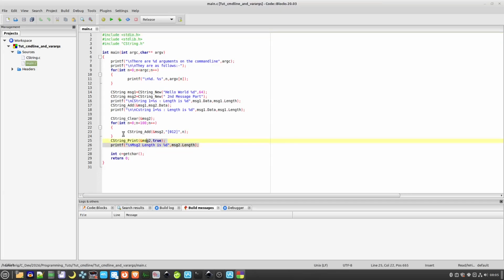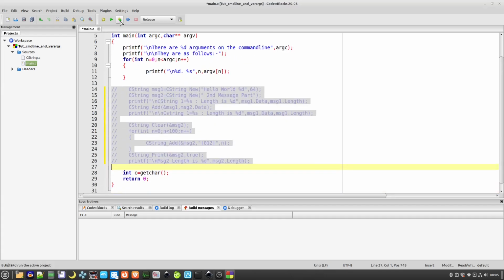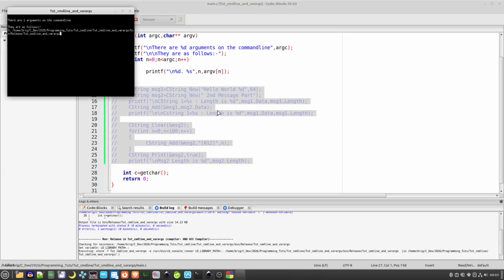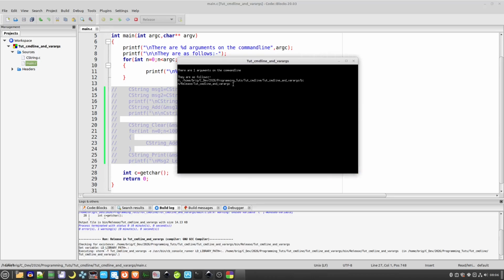So I will do the same again. I will comment out all of this. Zoom in here. And then if we run that there, unfortunately I can't zoom in here. So what this has given us is exactly the same as in Windows here. This is the path directory here. So obviously, as this is Linux, everything is from my home folder here, not the C drive.